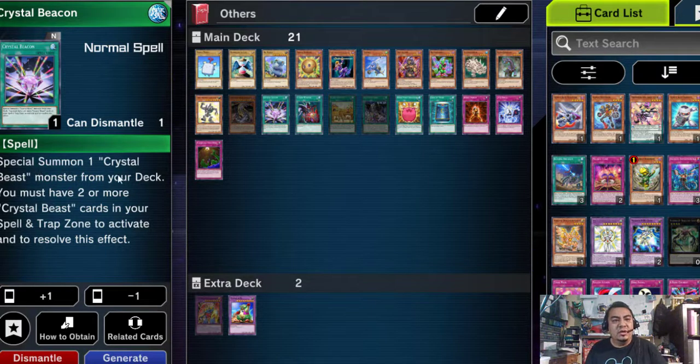All right, special summon 1 Crystal Beast monster from your deck. Oh, you must have 2 or more Crystal Beast cards in your spell and trap zone to activate and resolve this. I think Jesse has a skill that lets you discard 2 cards and then put 2 Crystal Beast cards in your back row. So you could easily activate this card. So that's fine. I still don't like it. It could be a little bit hard to do right away. I think it's a first turn kind of thing, and then maybe a 2-of, because you want to see it, but you don't want to see it mid game. I guess I have to play with it more, but yeah, this is cool.